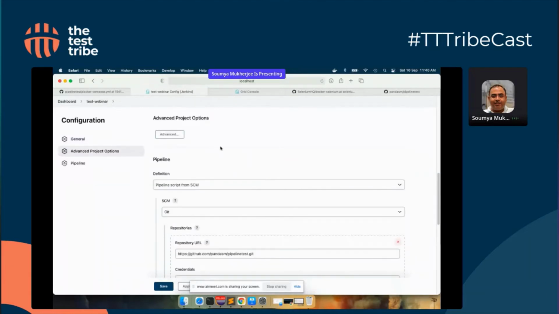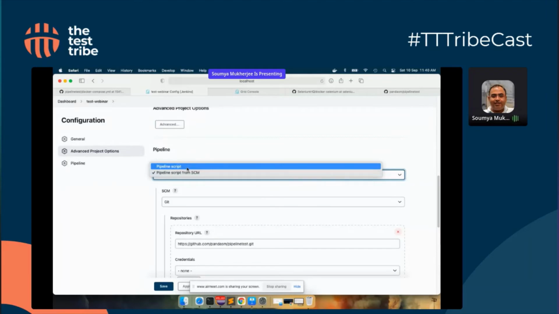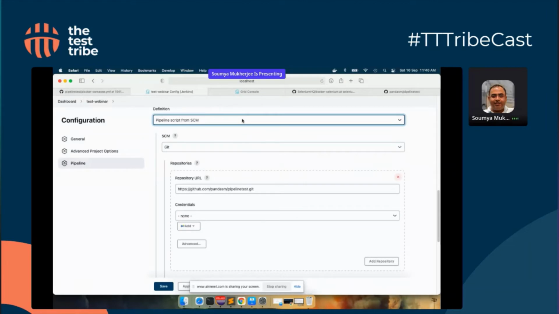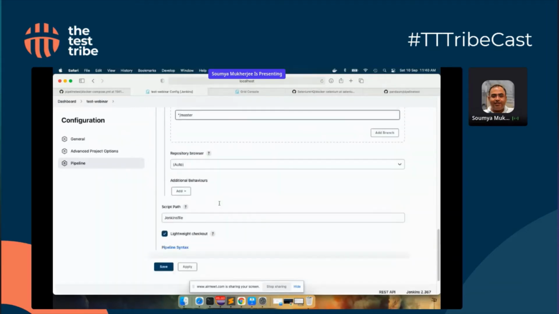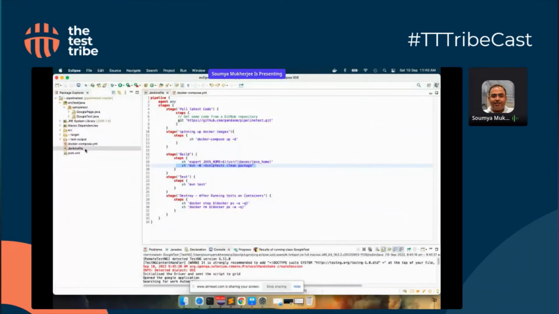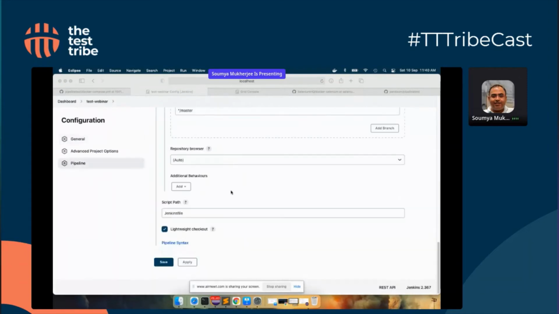Okay. So hence what I've done is, in the pipeline section, I can either write the pipeline script like I showed you earlier for the UI API test, or I can basically pull it from the Git, and I've given the project. When I'm giving the project, it sees which branch to pull, and which file to pull. So when I say Jenkins file, it will pull the code and run this particular Jenkins file. In the Jenkins file, what is written is what I've mentioned earlier as well, right? So now this is just the thing that you have to do, okay? And then just save.